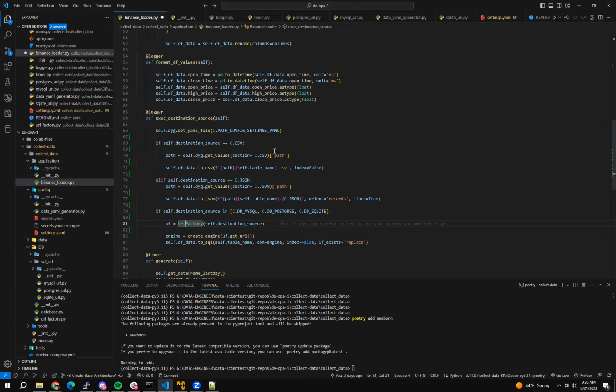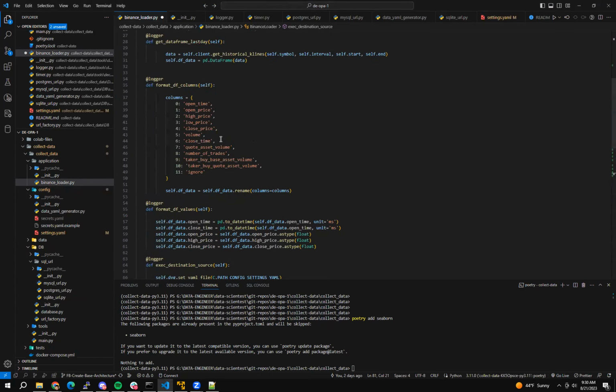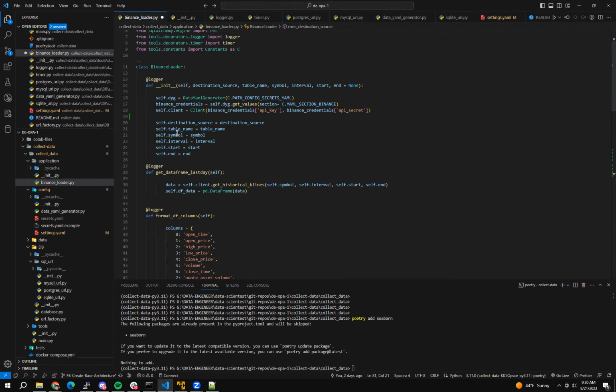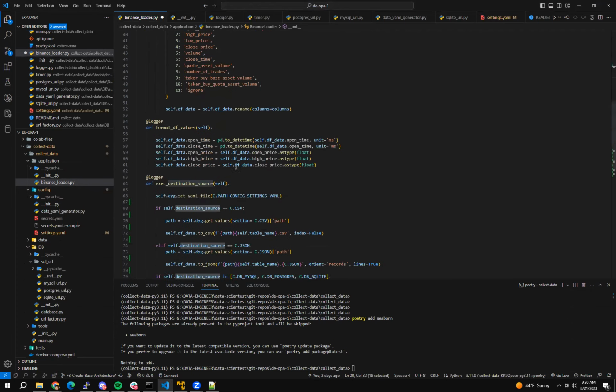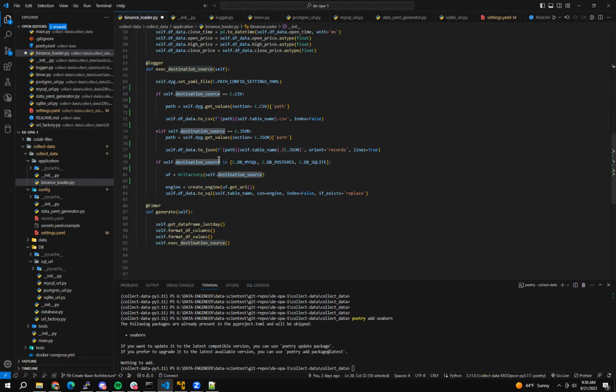We have the kind of destination source we need. So if it is MySQL, Postgres, or SQLite, we create a connection depending on which engine it is, and we create the engine, and we only need to connect with that.